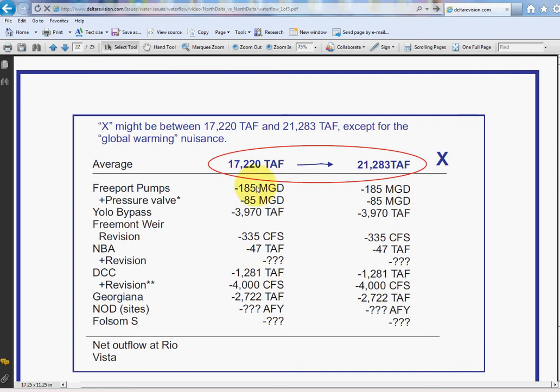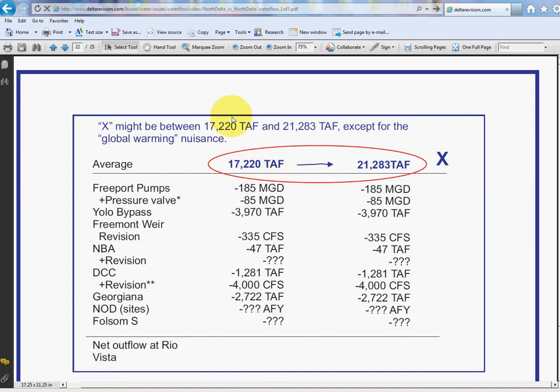Notice that report didn't talk about TAF. That's where we start seeing the inconsistencies over the last since 2003. Different EIR, EIS processes use different versions. So you use CFS, cubic feet per second, use TAF, use MAF, use AF, million gallons a day. And so to be able to understand what each of these reports are saying is going to be diverted from the Sacramento River water, it becomes necessary for you to answer Y, in the formula, you've got to start doing some conversions. So this might be calculator time because it's rather big numbers.